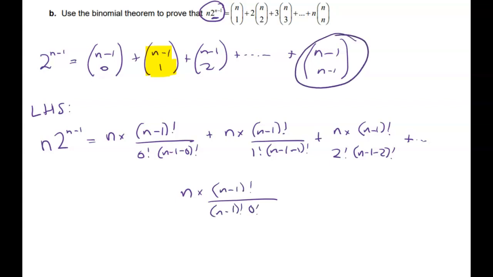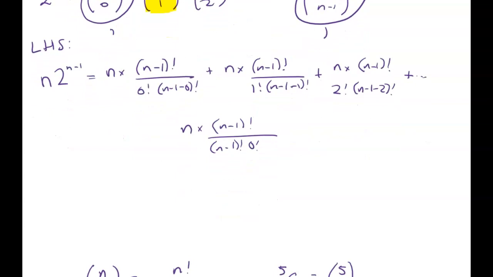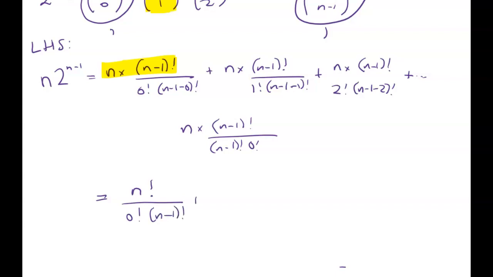Now look, I should know by now that this is equal to 1 and this is equal to 1 as well. But I'm not going to do it quite yet just because of the format of the right-hand side where I'm trying to get to. So putting that together is going to get me just about where I want to be. Remember that n times (n minus 1)! can be put back together again to give me n factorial. So I've got n! over 0! (n minus 1)! plus n times (n minus 1)!. Whoops, so I want to put that back together.